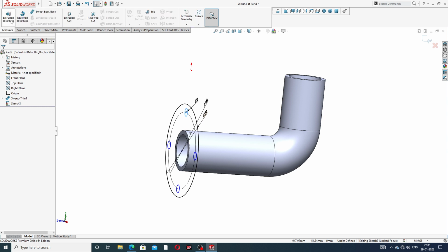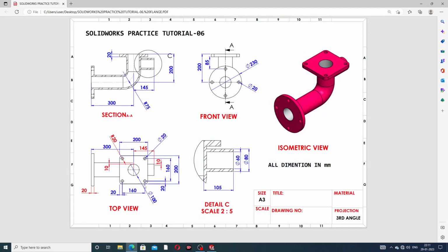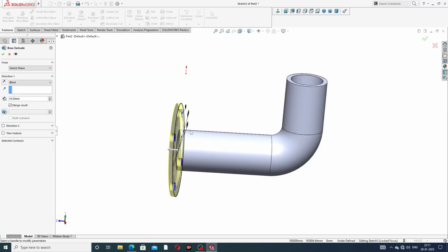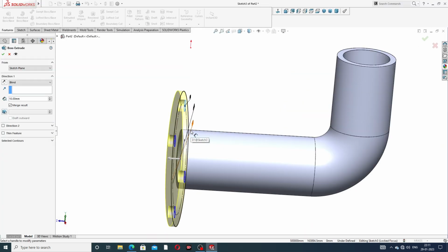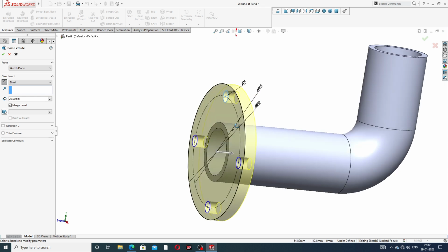And select extrude boss, and this thickness is 20 millimeter, and all is perfect, and 20 millimeter thickness is correct. The direction is inward. This is perfect.